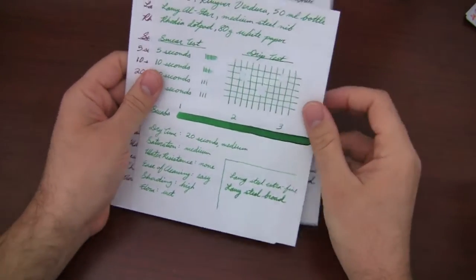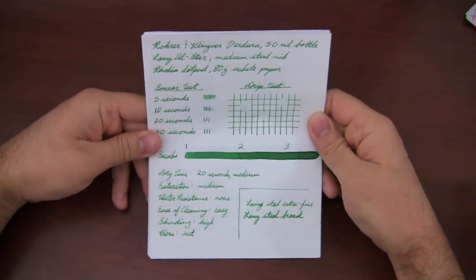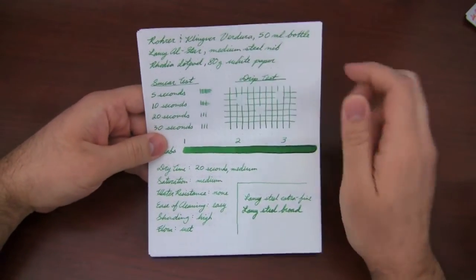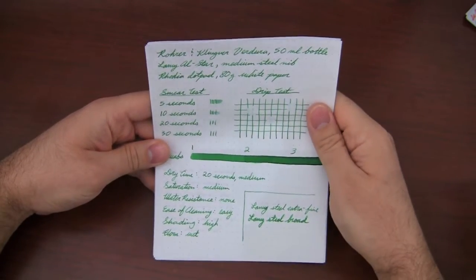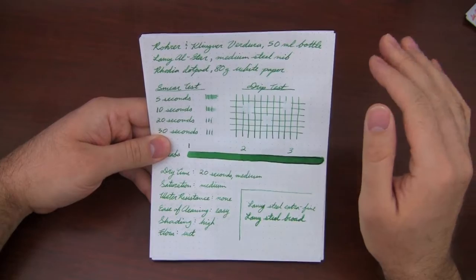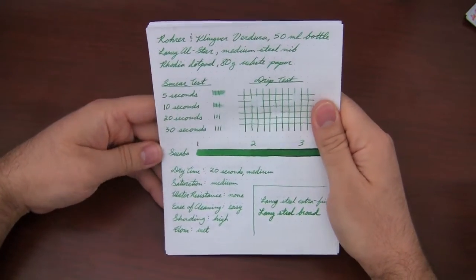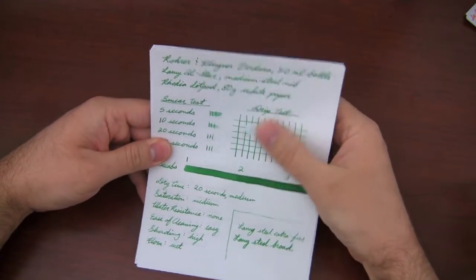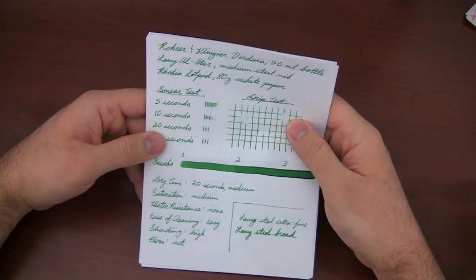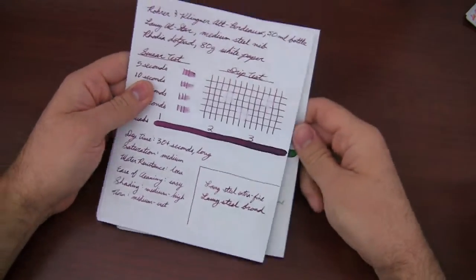And last but not least, we have Verdura. This is a nice bright green, very grassy green color. Dry time is a little on the longer side, maybe pretty average, 20 seconds on this paper. Saturation is pretty medium, but it does shade really nicely, especially if you're using it with a wetter writing pen like that Broad. The water resistance is not so great, but then again, kind of come to expect that with Rohrer and Klingner.